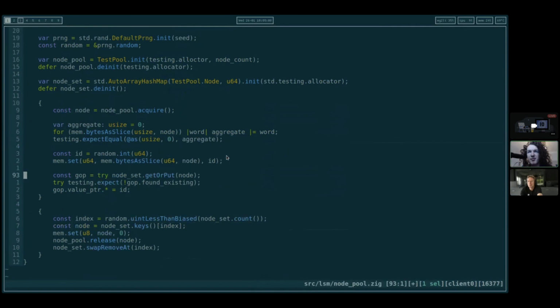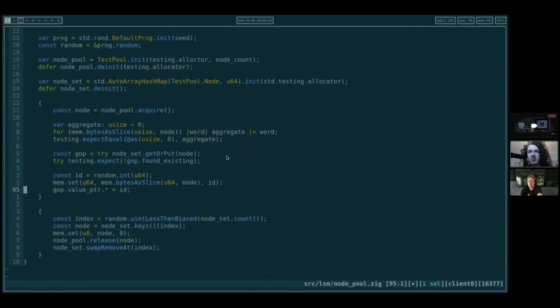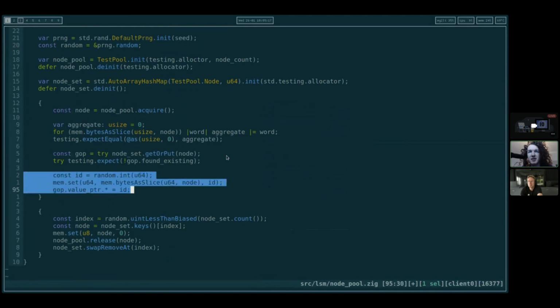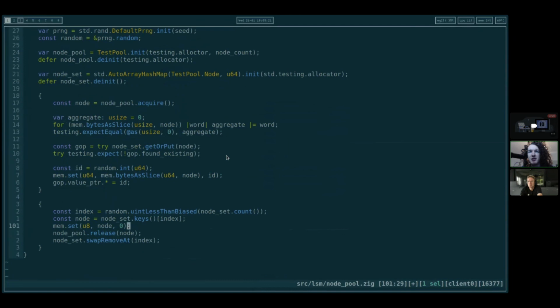You can kind of break this up a bit, maybe. Actually, this could come after we do that. And we have all the ID stuff together here. Okay, this seems good. Now we need to check when we release the node that we still have this thing.